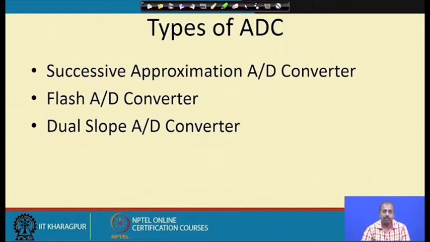On the other hand, flash type ADCs are pretty fast. They use a number of comparators, and these comparators work in parallel, and accordingly the flash ADC will set the comparator outputs to high, such that we can get the corresponding digital bit pattern to understand the corresponding digital value. And the dual slope AD converter uses some reference signal, and with respect to that it tries to see the level of the given analog signal. That way it works as a dual slope AD converter. We will see them one after the other.